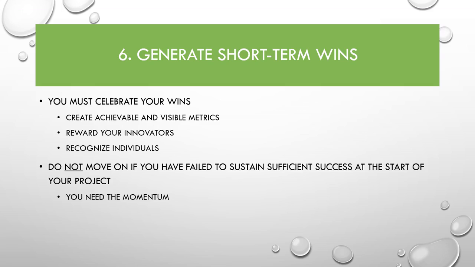So, visible and achievable metrics. They don't have to be grand, but just something that you can step forward on. What are you going to do next? What are you going to do next? Because if you don't have that, then you lose momentum, is really what happens. So reward your innovators here, recognize people for the good work that they're doing, and celebrate any wins that you have.